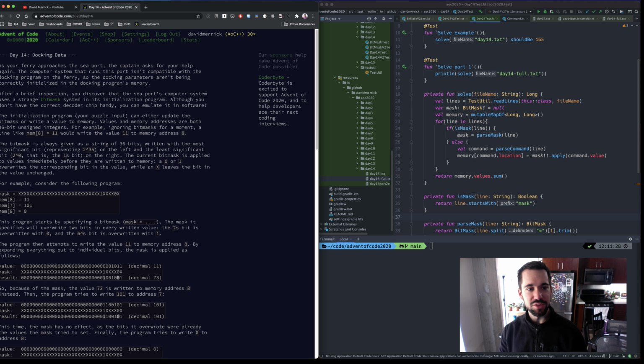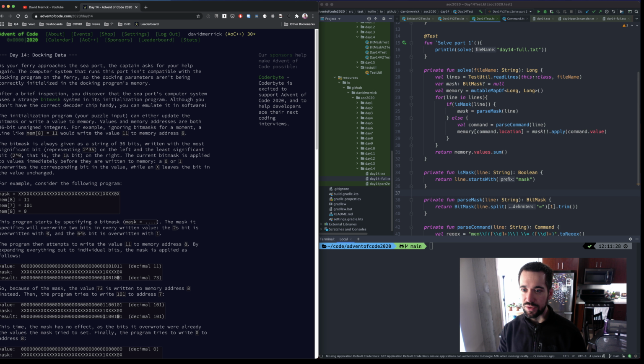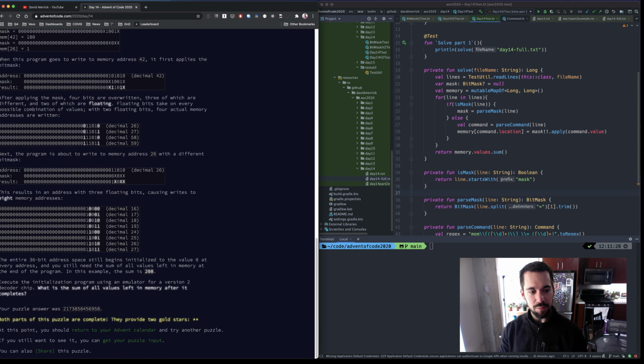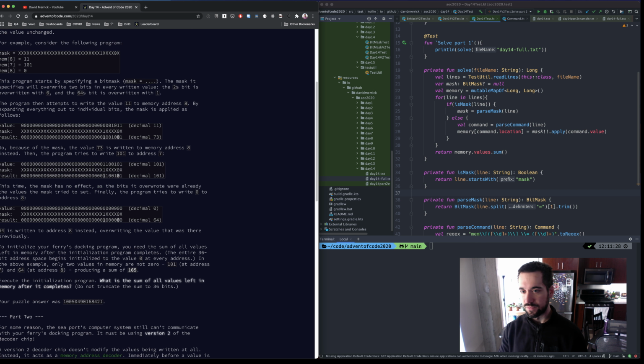He throws a little bit of a curveball there. So we convert this to a command, and then we apply the mask to this command value, and then we set the location of that memory address to that. And then it's pretty straightforward. Then you just take this memory, and you take all the values, and you sum them up. And that's what they're looking for. They want the sum of the values at every memory address.